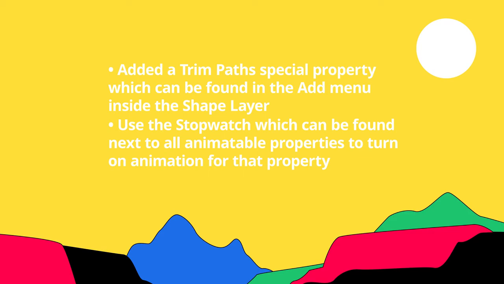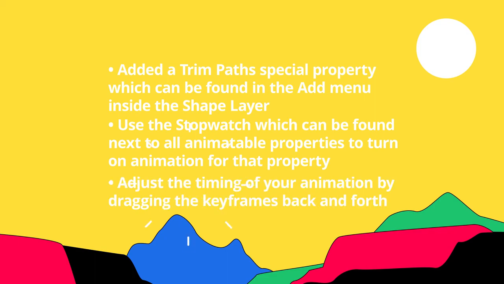And if you move the playhead forwards or backwards from that time and then change the property, it will set another keyframe with the value that you changed it to. This is how all animation works in After Effects. We then adjusted the timing that we'd made on the animation on the trim paths. Great, so the animation we have currently won't cut it as a pop. The motion is a bit too linear and boring. So in the next lesson, we're going to add some easing. So I'll see you there.